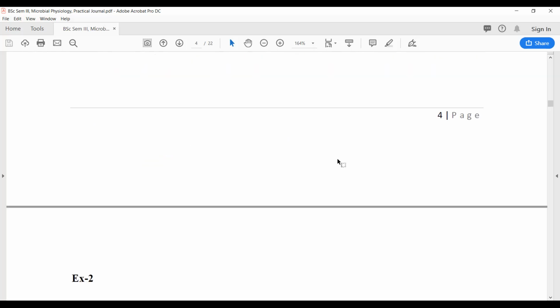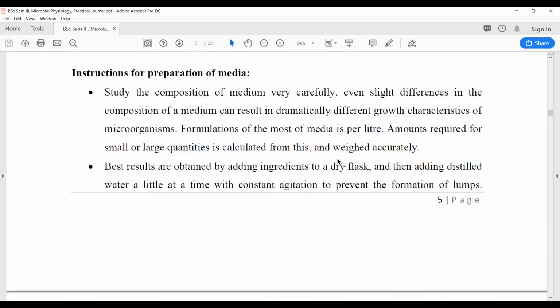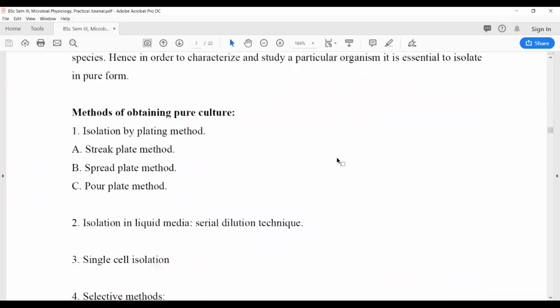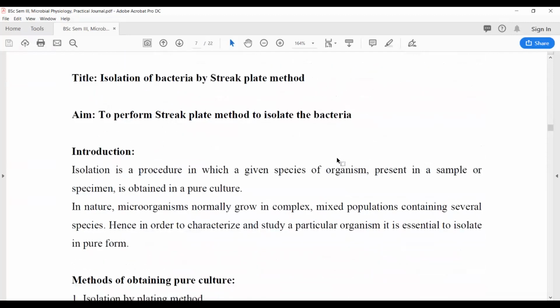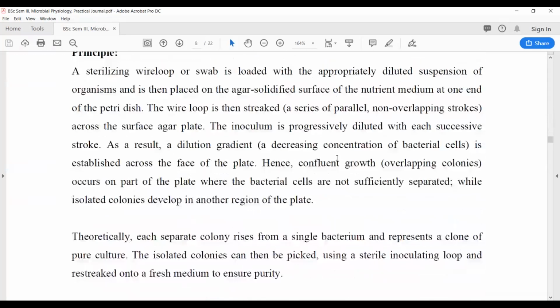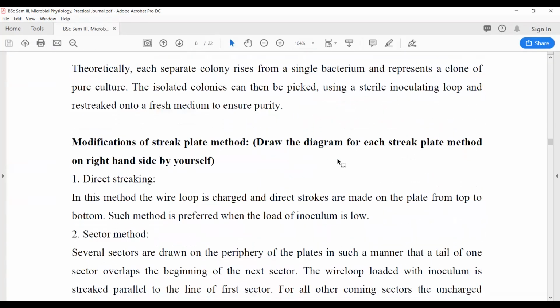Okay, first experiment, second is preparation of solid media. More or less it is similar to the first one. Then the four streak plate methods and others are there. Here I have kept that you draw the diagram for each streak method by yourself; I haven't given it. So what you need to do is draw one round properly. Sometimes people have a ring; otherwise, you can use any additional things to make the round. The drawing part I haven't shown here.